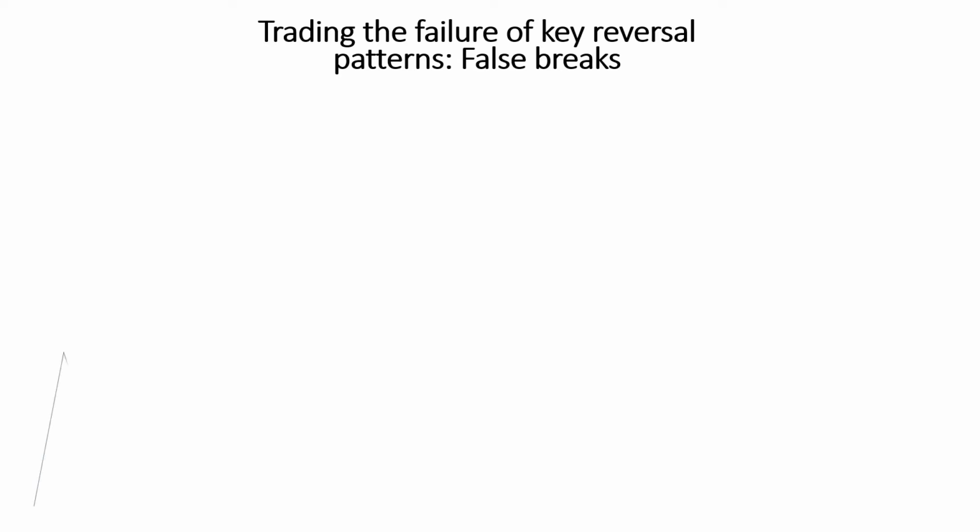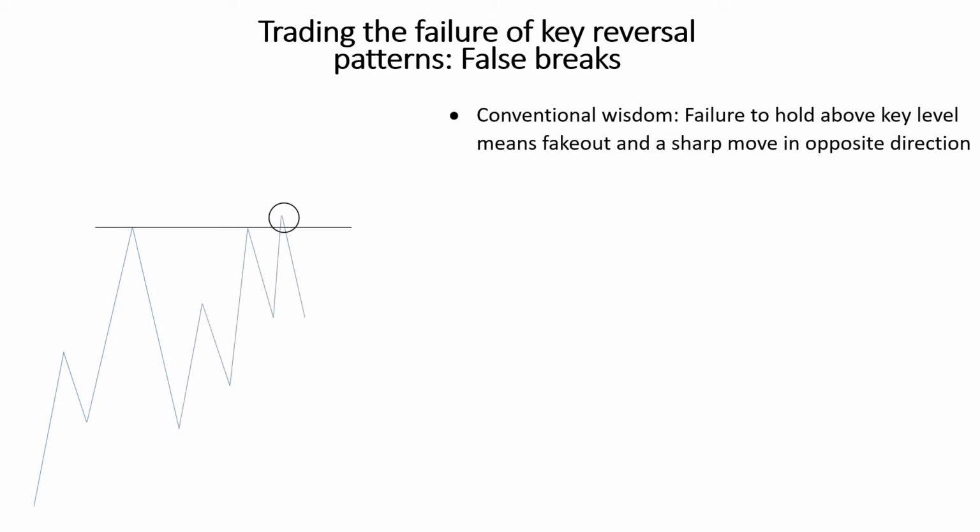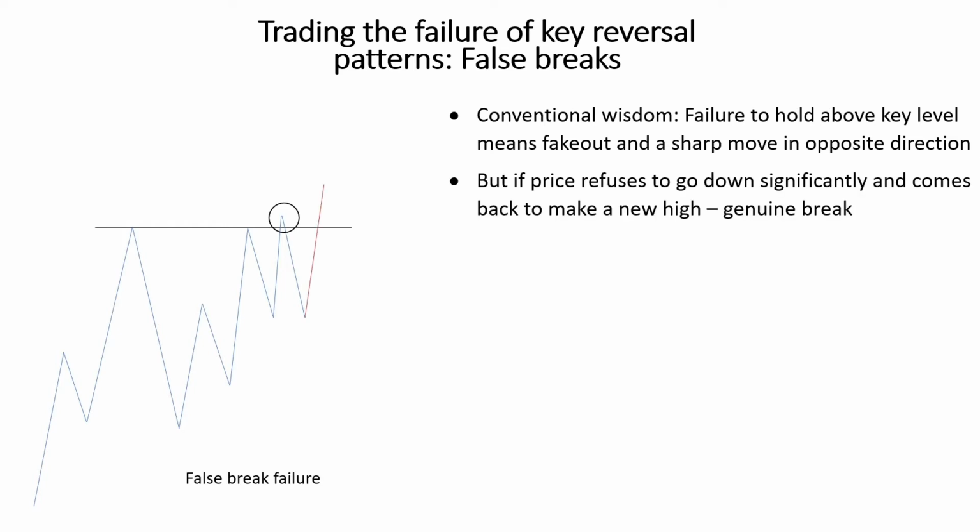So as price approaches an old key high, one of two things could happen. First, a clean break, or you have a brief break followed by a quick rejection. Yet a third scenario is when you have a brief break followed by a quick rejection and then a continuation higher. So in other words, the failure of failure. Now this failure can sometimes be anticipated.